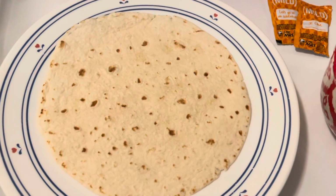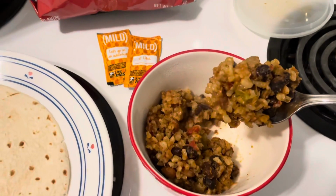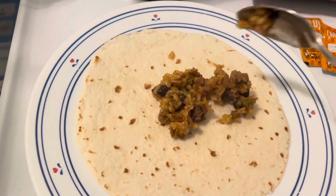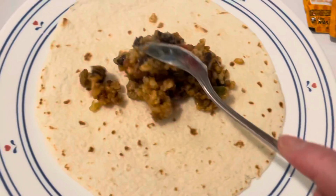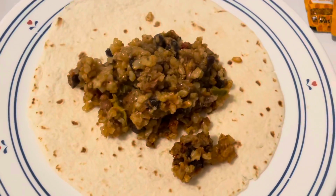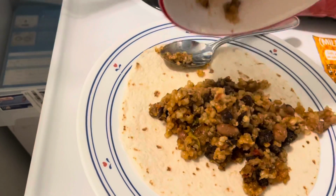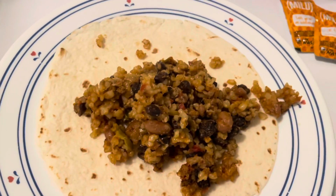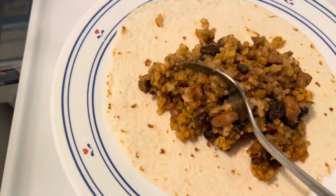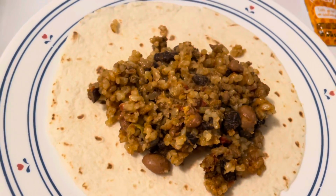We have one Mission Carb Balance flour tortilla. I'm gonna add this taco casserole to it. It's smoking, if you can see. So it's got the cheese. The cheese just ended up on the bottom when I dumped it out of the container. It does have cheese in it. It just kind of melted. There we go. It's gonna be more like a taco than a burrito because I don't think I'm gonna manage to close this up. So we've got in here tomatoes, ground turkey, I think, beans, rice, some sauce, some cheese.